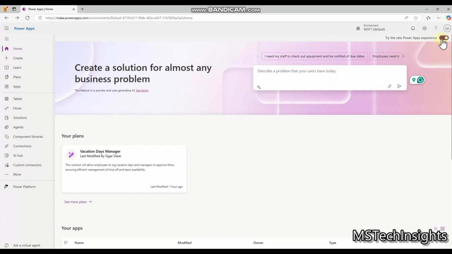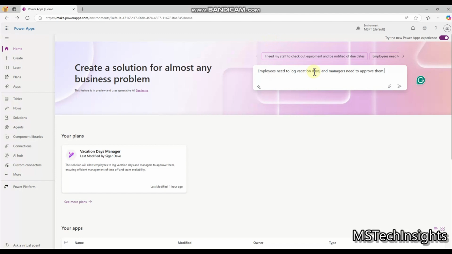We have to make sure we have our prompt ready for this text box. I'm going to paste the prompt I want to provide as my plan: employees need to log vacation days and managers need to approve them.